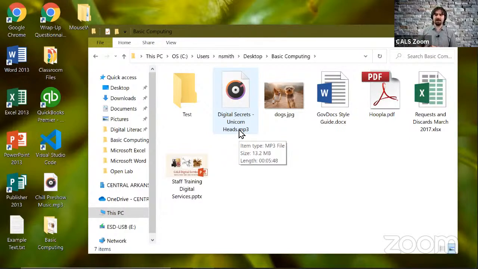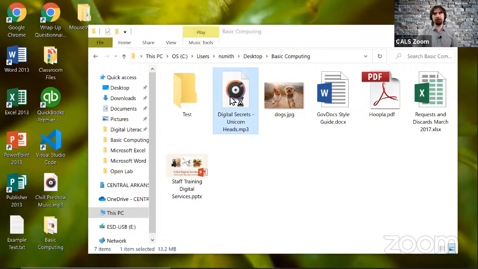And assuming there is audio information in there, it can open up an audio player program and it could start playing the music or the speech or whatever.